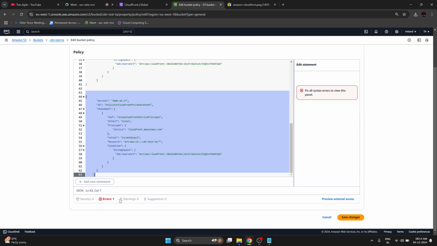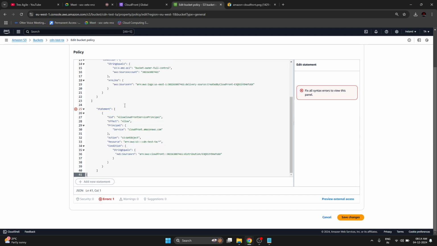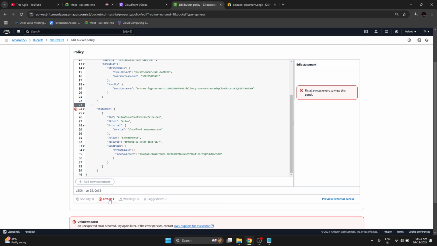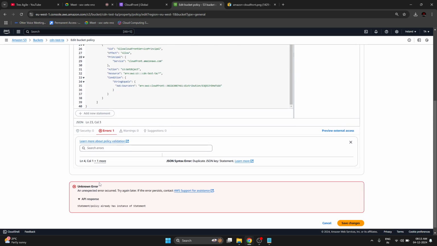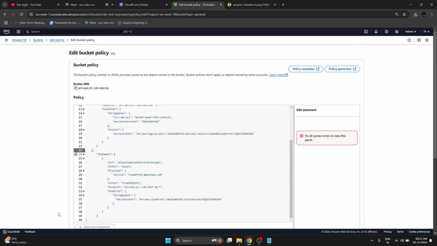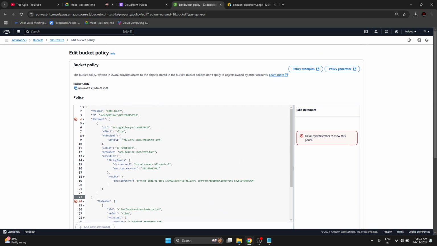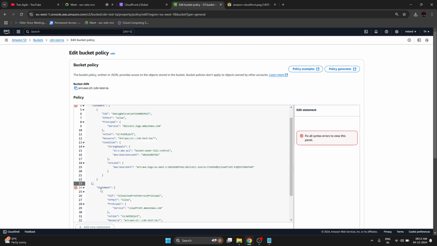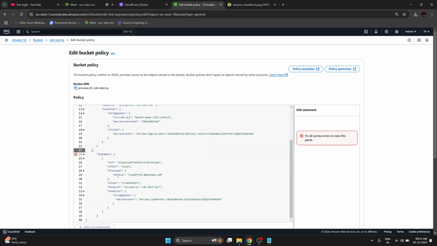Let's remove this. JSON syntax error, what? Statement already had an instance of statement. What is that? Duplicate statement. Maybe the statement is there. Oh, wait. Let's copy until here only.